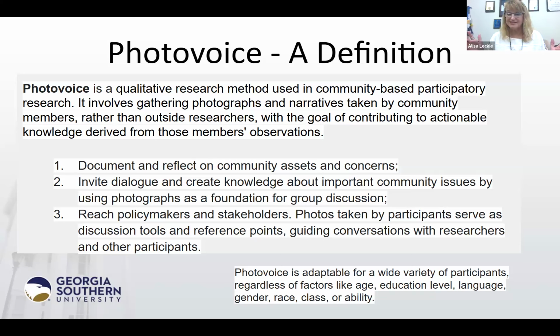Then they sent them out with cameras and they said, great, I need you to use pictures to answer these questions, which is great in and of itself if you stopped right there. But the powerful piece is when you bring all of the pictures together from all of those different community members and all of those voices that are different representations of examples of or solutions to topics, problems, and concerns. And then those images really foster that dialogue and description and possibly solutions.